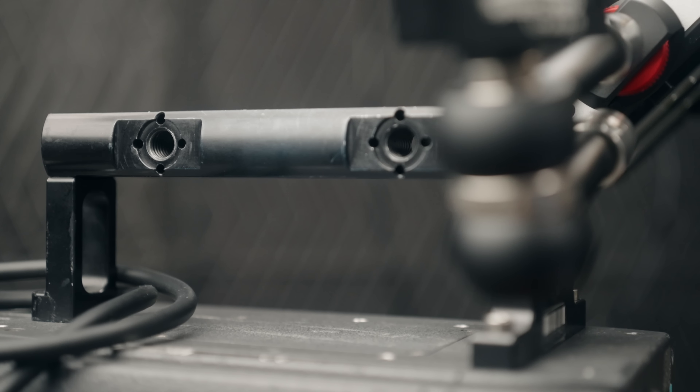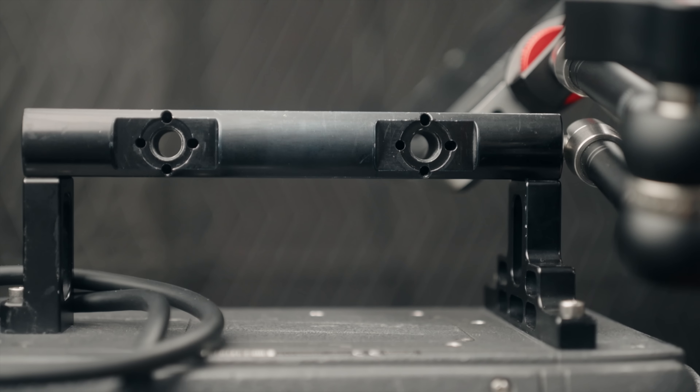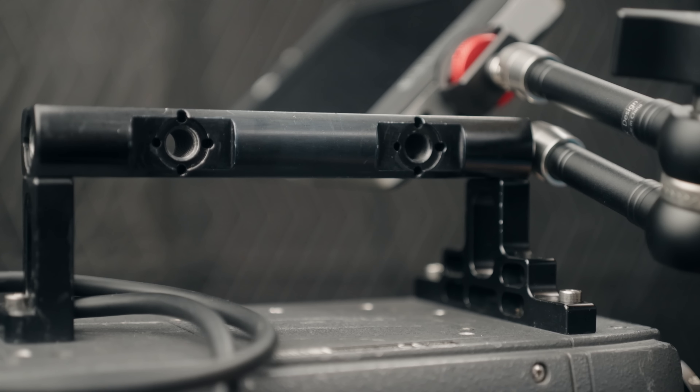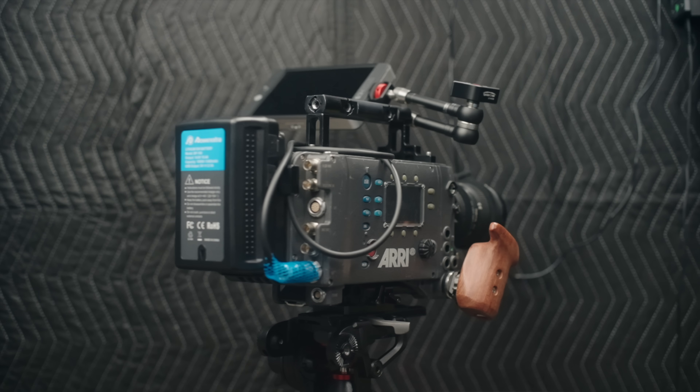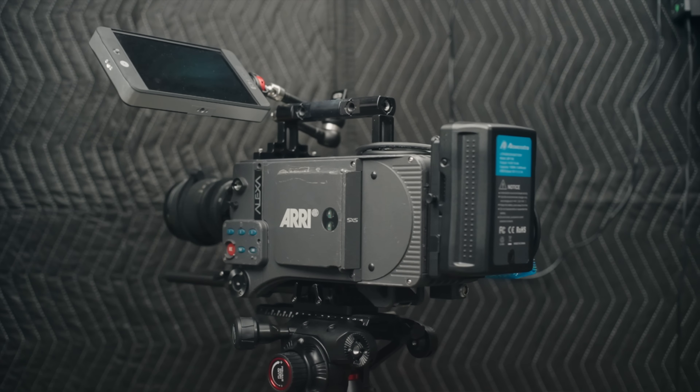This is an absolutely fantastic camera. However, I just want to make these two lists — things I love about it, things I don't like about it — to help you if you're in the market for one of these cameras to learn some of the best and worst things about it. I love this camera; there are just some gripes that I have with it, and that's what this video is.